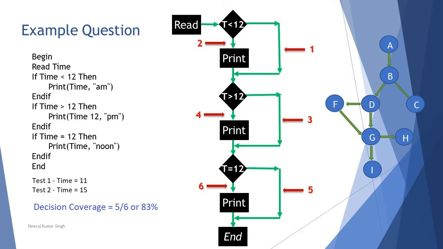The question here: on the left you can see the program with three conditions, one after the other. If time is less than 12, if time is greater than 12, if time is equal to 12, and all three are listed. If you talk about decision coverage to be measured, what coverage has been achieved? We are not talking about the number of test cases, we are actually talking about the coverage - how many decisions are covered.